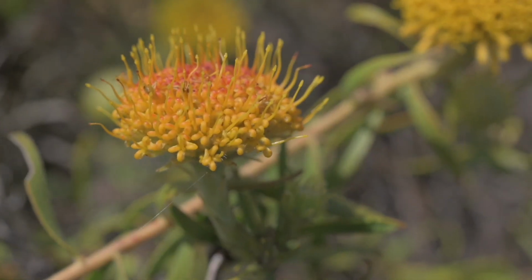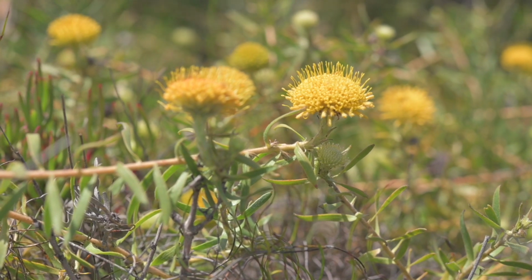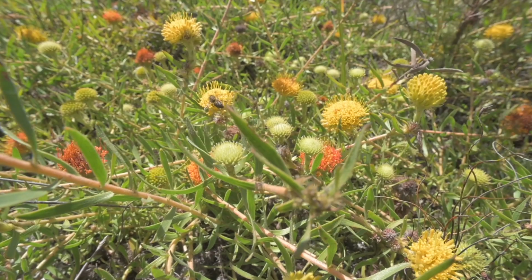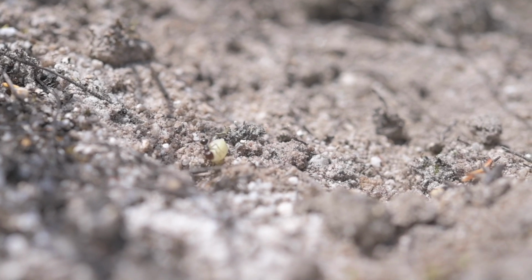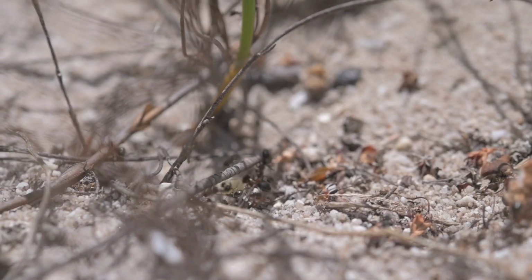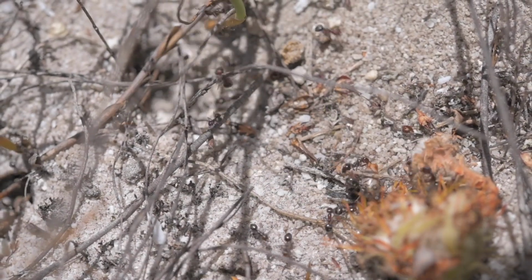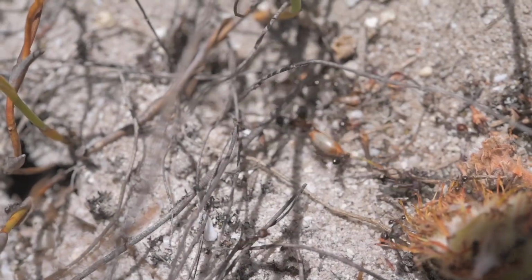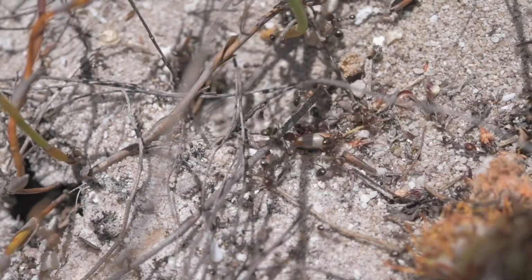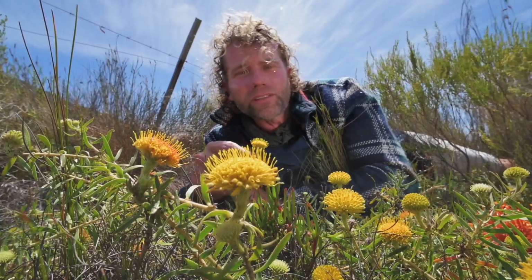The magical part about this plant is how it germinates, how it spreads its seeds. Ants. Ants scour the plant, not only pollinating it also, but looking for ripe seed. Once the seeds are ripe on the plant, the ants harvest them. Why? It's a hard nut, but that hard nut is covered by an oily, fatty substance. And that is highly nutritious, and that's what the ants are after. So once they harvested the seed, they take it back to their nest and bury them for future consumption.